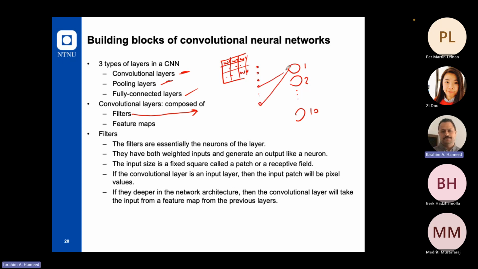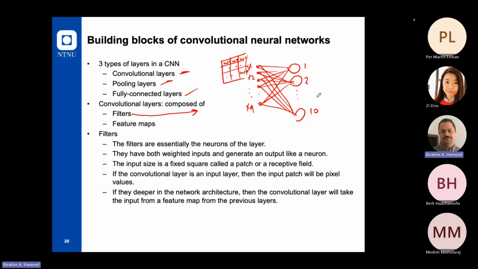So this one will be connected to this one, correct? And this one will be connected to the second one. So the number of inputs here, I can call x1 to x9, so it will be x1, x2 until x9.